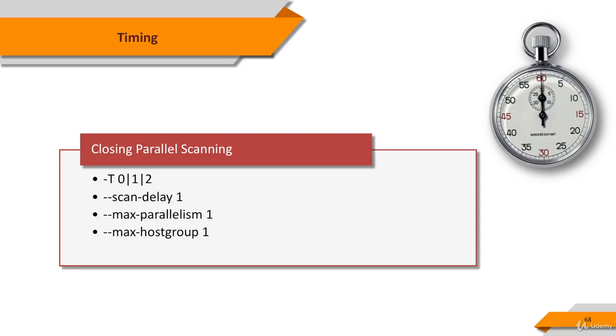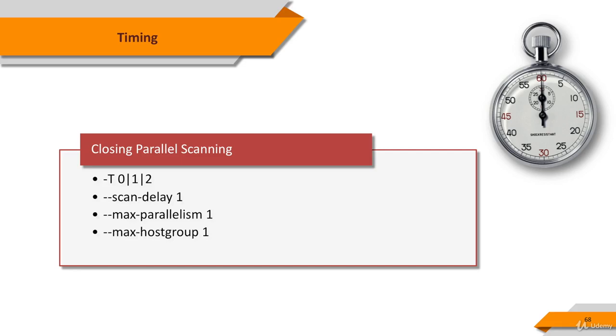Scan delay option causes Nmap to wait at least the given amount of time between each probe it sends to a given host. This is particularly useful in the case of rate limiting. Solaris machines, among many others, will usually respond to UDP scan probe packets with only one ICMP message per second. Any more than that sent by Nmap will be wasteful. A scan delay of 1 second will keep Nmap at that slow rate. Nmap tries to detect rate limiting and adjust the scan delay accordingly, but it doesn't hurt to specify it explicitly if you already know what rate works best.